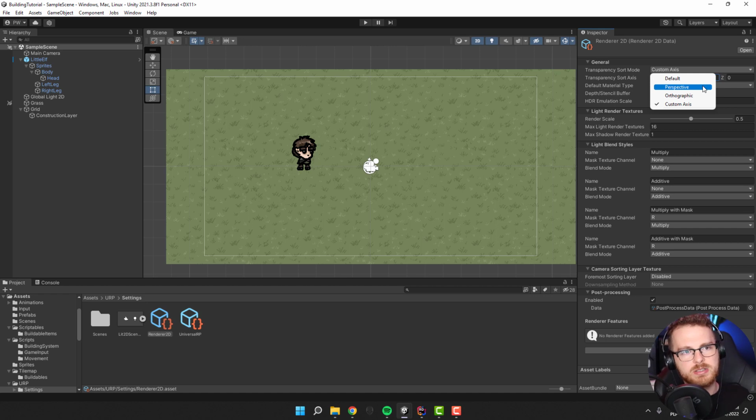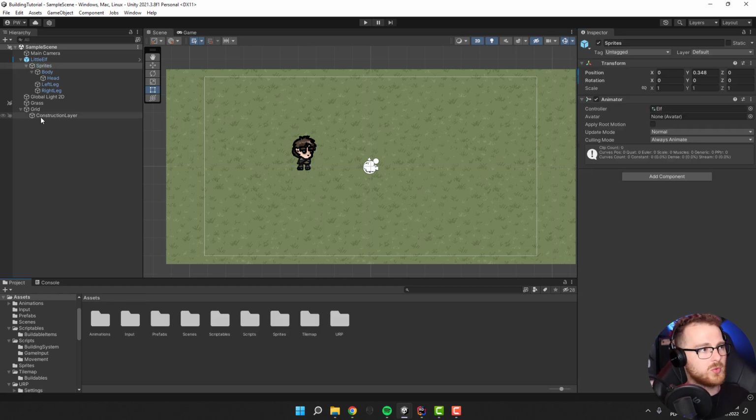And the camera can be perspective or orthographic. The one is usually used for 3D, and the other is used for 2D and isometric. We are not interested in any of the predefined settings, because if we select those, you see the setting below is disabled. So we select the custom axis. And what Y 1 means is that it sorts those items depending on their Y position. So that's the first thing.